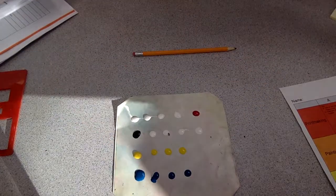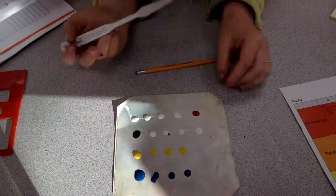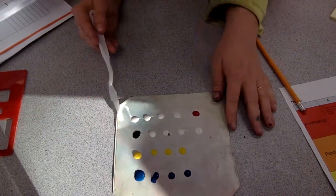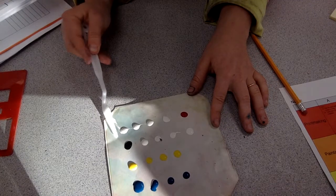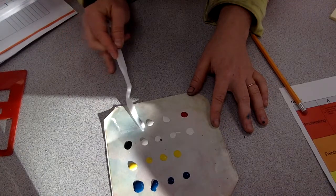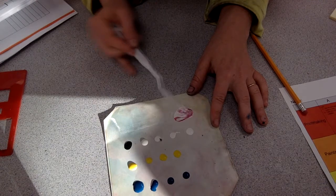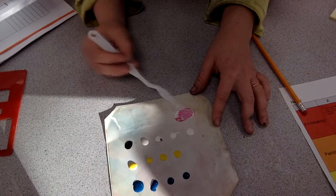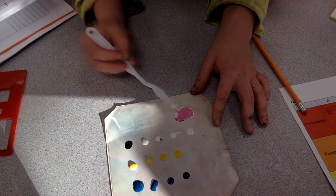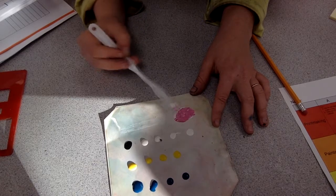So then to mix things together, I'm going to use a palette knife, because this saves all the paint. It doesn't put any paint into my brush, and it makes it easy to use. I take it and I swipe it all together, and then I mix, mix, mix. My goal is to keep where I mix as small as possible. As small as possible. I'm always pulling the paint to the inside.